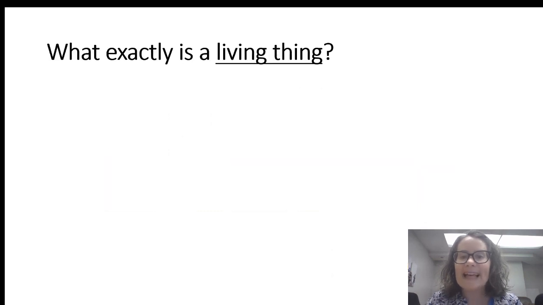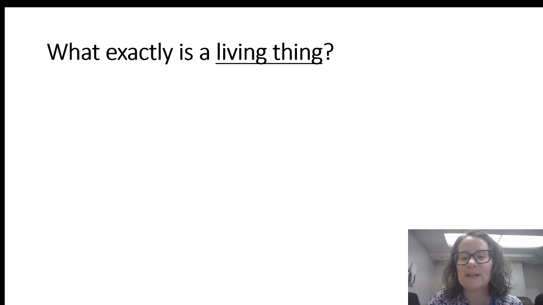Now, what exactly is a living thing? Because biology is the scientific study of living things. So what exactly differentiates a living thing from a rock or something that is non-living? Scientists, this is kind of hard actually. It's interesting that a toddler might be able to answer whether something is alive or not alive, but when you come to actually defining those properties of life, it becomes a little bit more difficult.